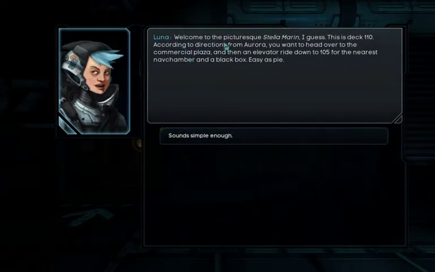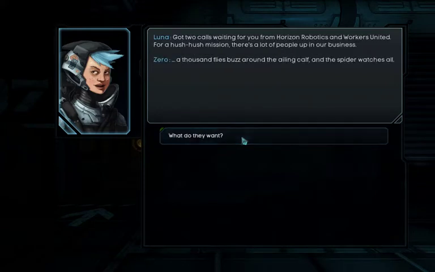Welcome to the picturesque Stellar Marine, I guess. This is deck 110. According to the directions from Aurora, you want to head over to the commercial plaza and then take an elevator ride down to 105 from the nearest nav chamber and a black box. Easy as pie. Sounds simple enough.